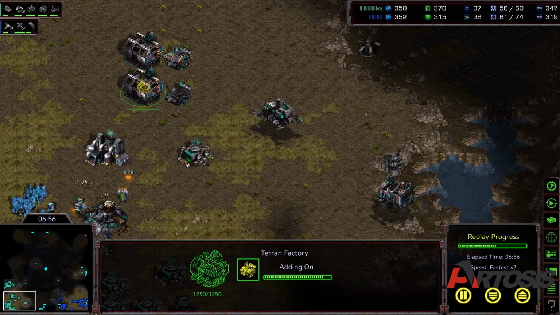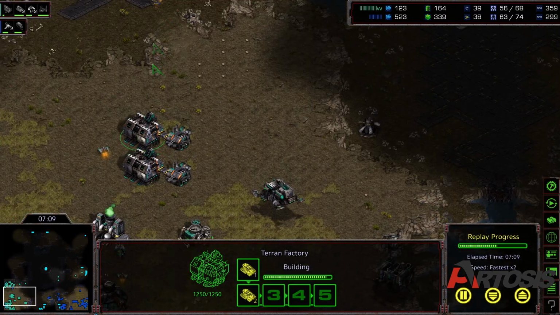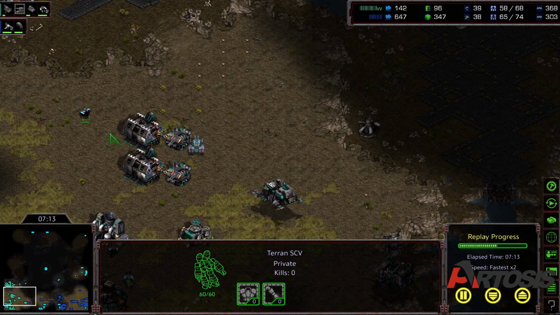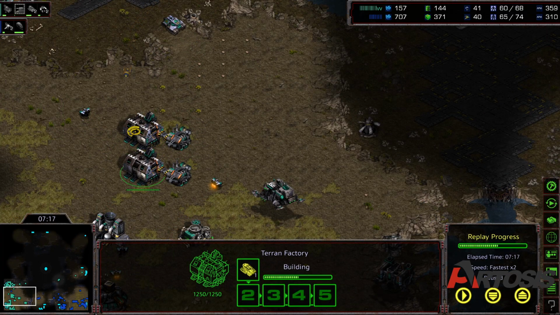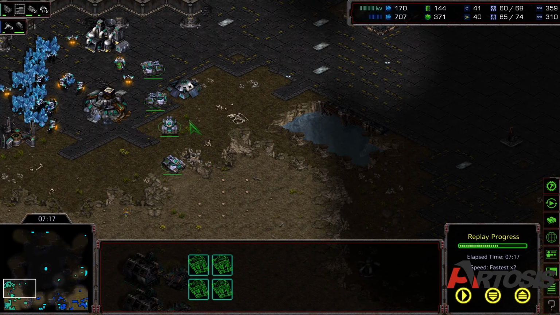Well, Mihu regularly does it. It's kind of the way he plays most of the time. He likes to get a big clump of siege tanks. The attack that Flash ends up doing here is reminiscent of some stuff that Mihu does. So one of the problems with going for 2 factory siege tank here is it costs so much money. The factory adds are sometimes later.